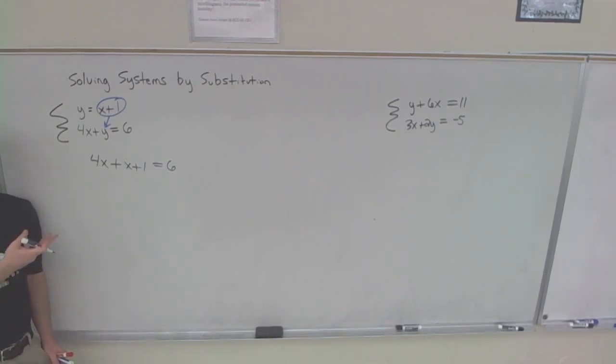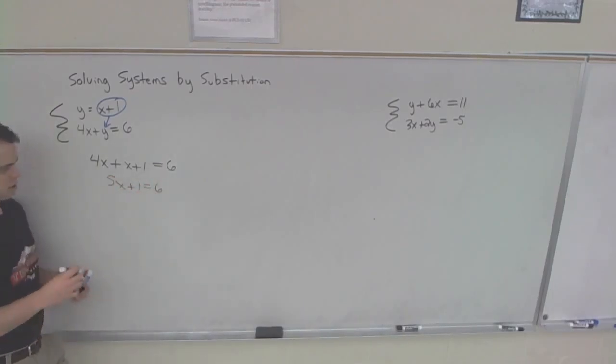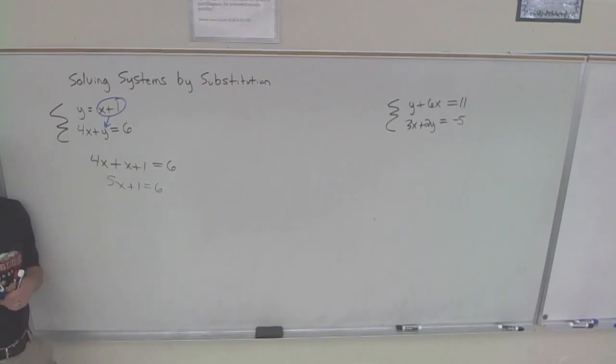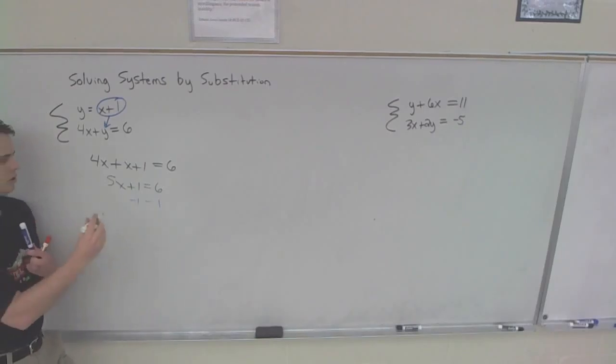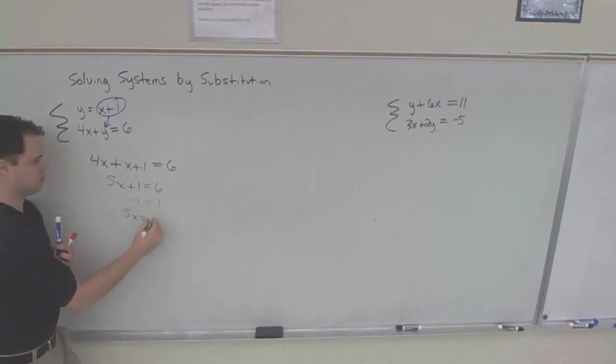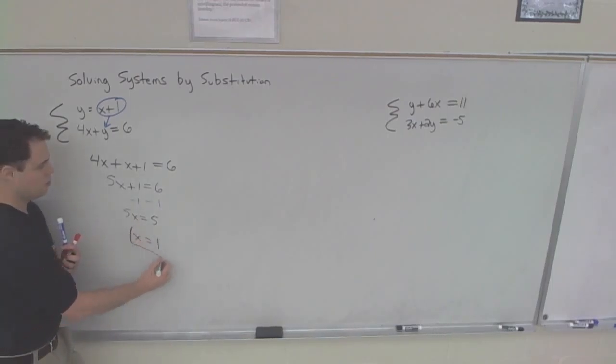So if you have something like that, it's just like what we've been working with the other day when we reviewed solving linear equations. What do you do with the x's? Combine them. You get 5x plus 1 equals 6, and then you do what? Subtract 1 from both sides. Yeah, you move stuff away from the x, right? So you go, this is 5x equals 5. And then I divide, 5 divided by 5 on both sides gives me 1.